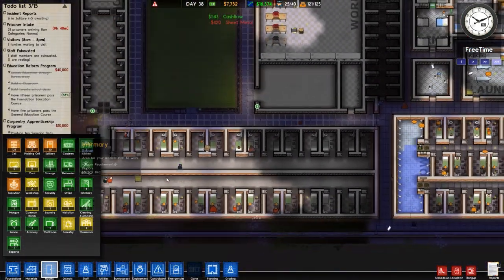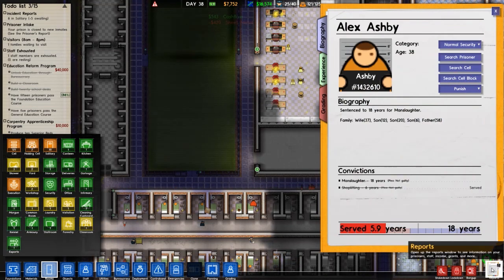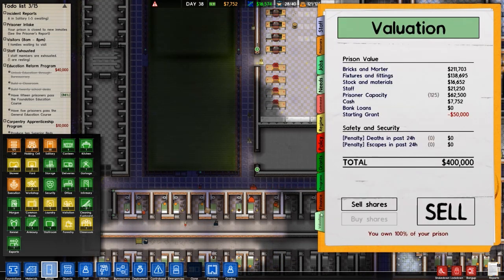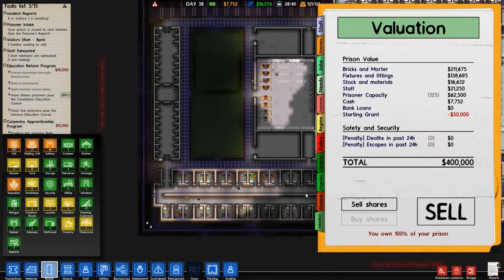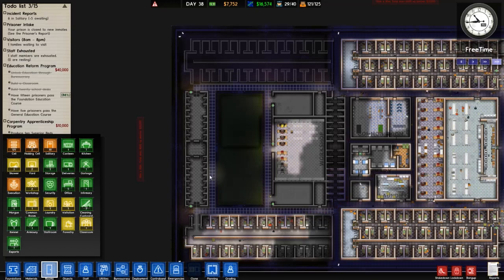Right, let us firstly close off our prisoner intake, and then what I want to do is make sure that I haven't had any escapes. No escapes and no deaths. That's fantastic. I don't like either of them. So we are doing okay there.